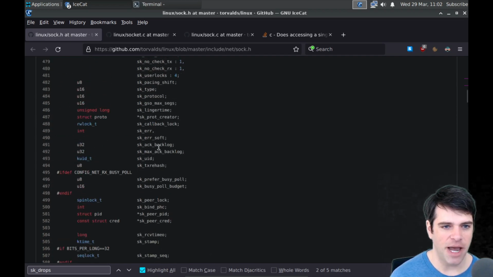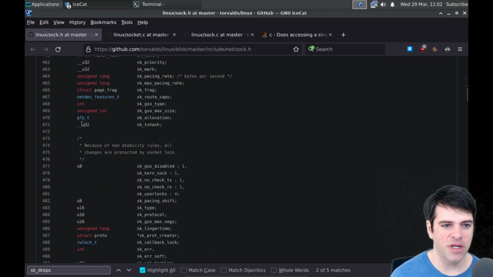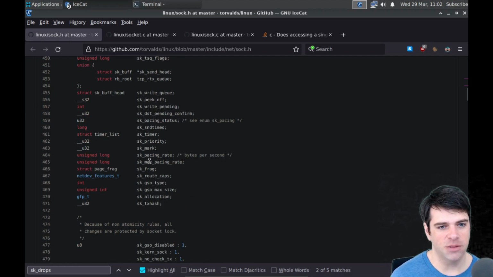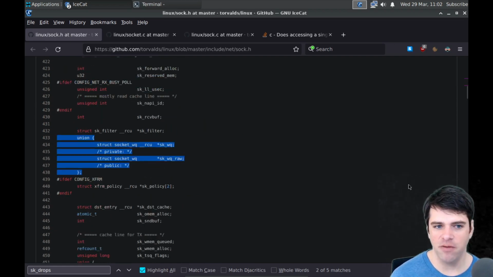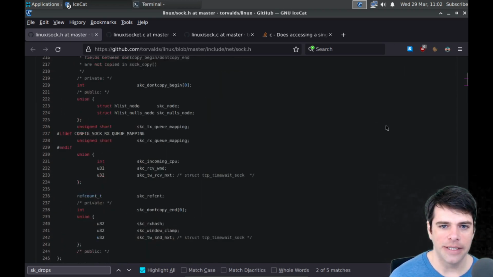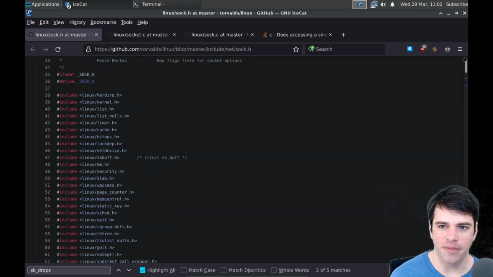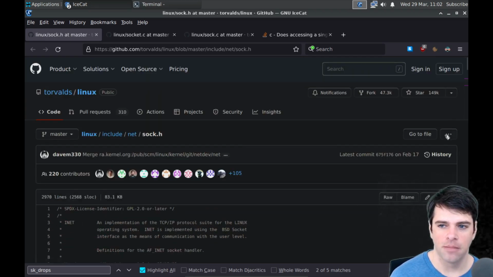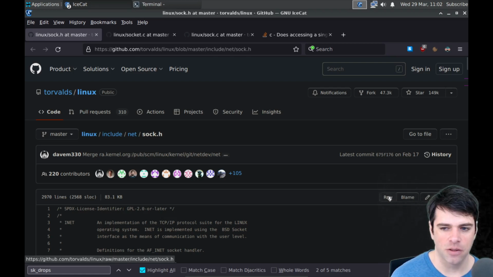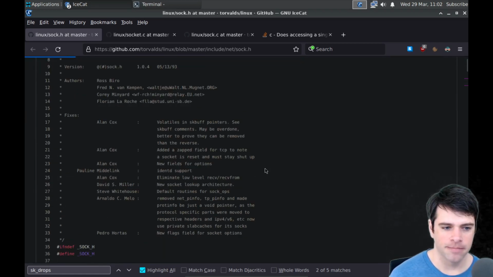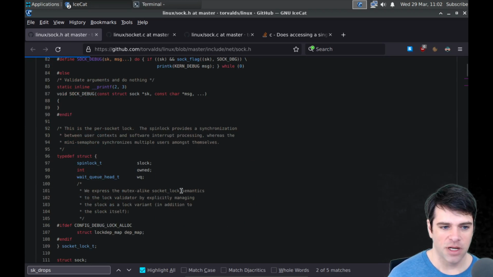And it's all just packed in one place. And presumably it is grouped for cache performance. Like maybe if we blame the struct, we might see some optimization commits, pull requests, whatever they call it in the Linux world. We want blame. This might make GitHub grind to a halt.